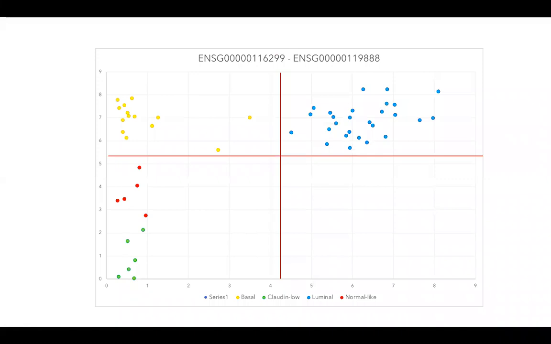So we plotted these two genes, and we saw that based on this information, our data set can be classified like this, where we can see the gene expression.